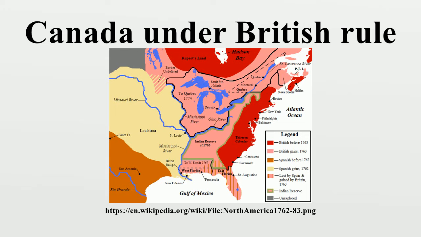Papineau organized boycotts and civil disobedience. The colonial government illegally ordered the arrest of Papineau. The Patriots resorted to armed resistance and planned the Lower Canada Rebellion in the fall of 1837. British troops in the colony quickly put down the rebellion and forced Papineau to flee to the United States. A second rebellion by the Frères Chasseurs of Robert Nelson broke out one year later, but the British put it down as well, with much loss of life and destruction of property. William Lyon Mackenzie, a Scottish immigrant and reformist mayor of York, organized the Upper Canada Rebellion in December 1837 after the Patriots' Rebellion had begun.